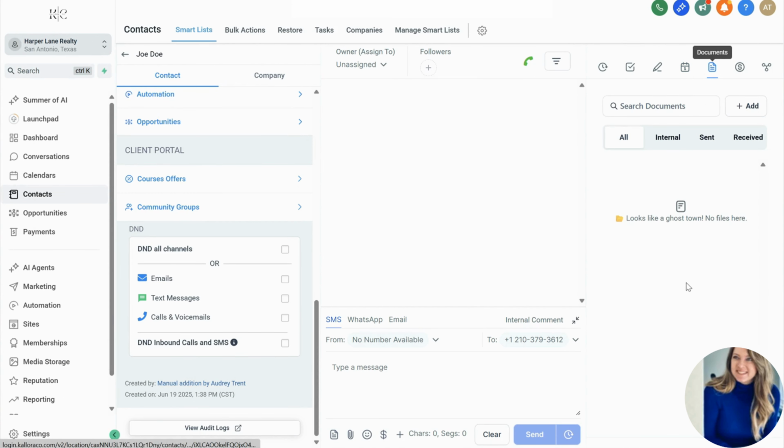And then lastly, we'll talk about the documents. If you have clients sign a contract, or say you need to take screenshots of text messages that you might need to reference, maybe even years down the line, this is a great tab to put it all in. That way, you have all of the information for this person in their contact, and you don't have to go searching through your computer or your past files or whatever. It's all right here within your contact.